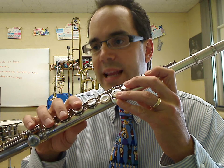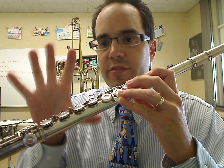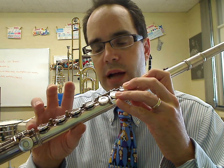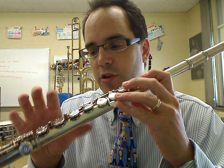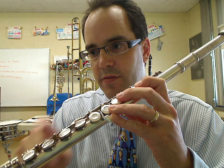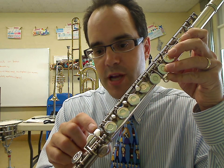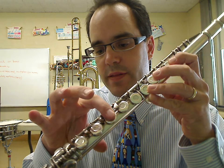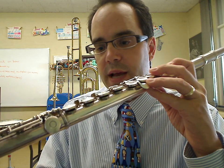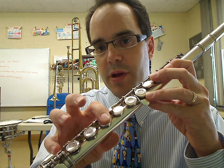We're going to start with your right hand. Remember when we talked about holding the flute — the right hand is pointed away from you, and you're going to put your pinky and thumb in those two spots I taught you about in my earlier videos. Your pointer is going to go on the third key from the bottom — third key from the teardrop shape right here. So we have one, two, three — pointer. Then put your thumb down and your pinky. That's the lower part of the fingering. Let's try one more time: hand off, put your pinky and thumb down, and your pointer on the third key up. Compare your fingers with mine.